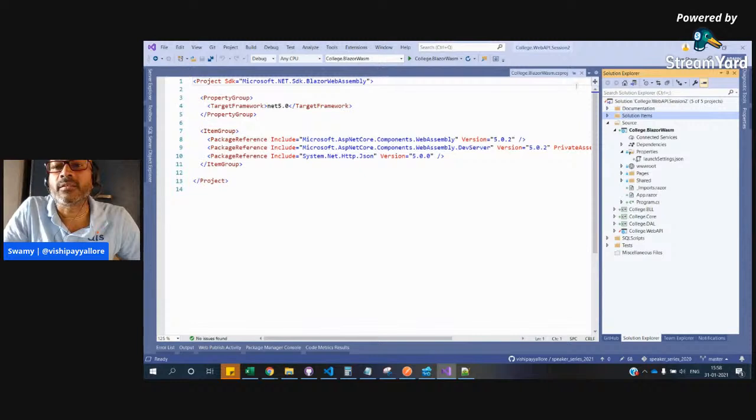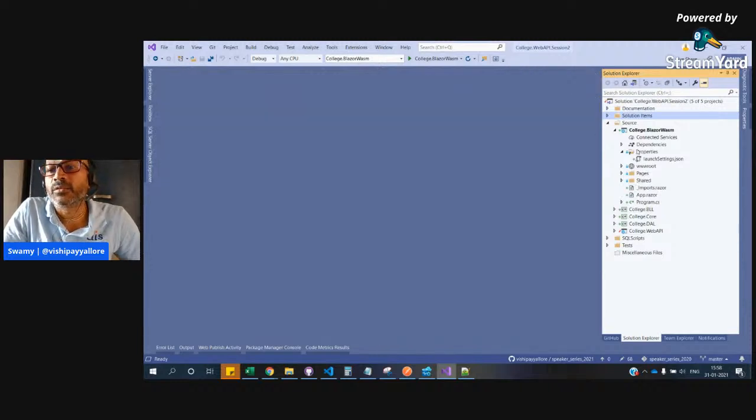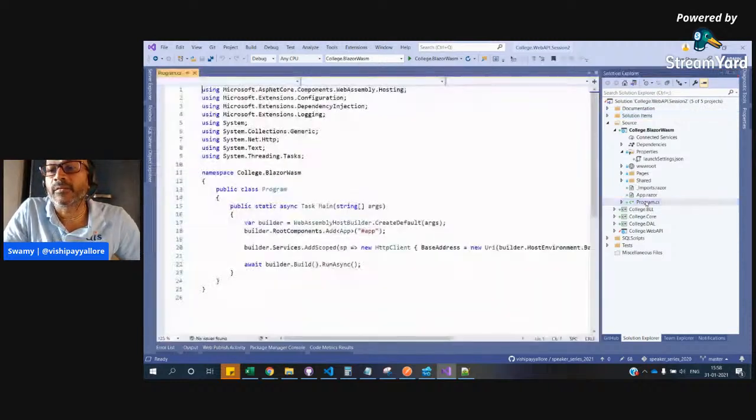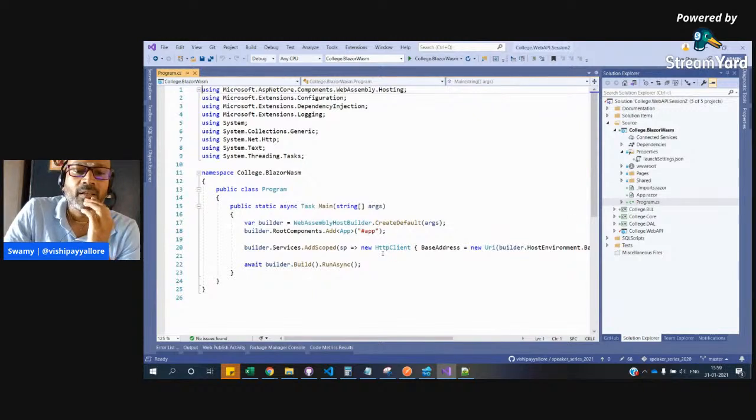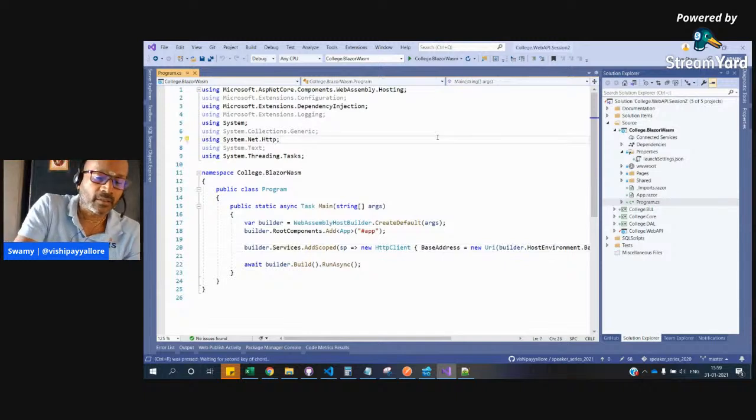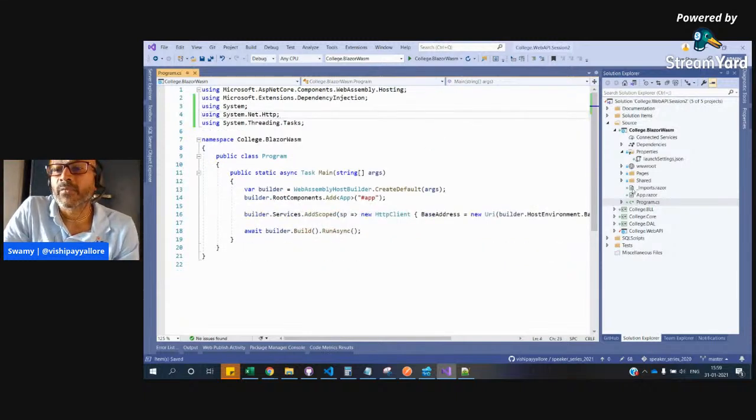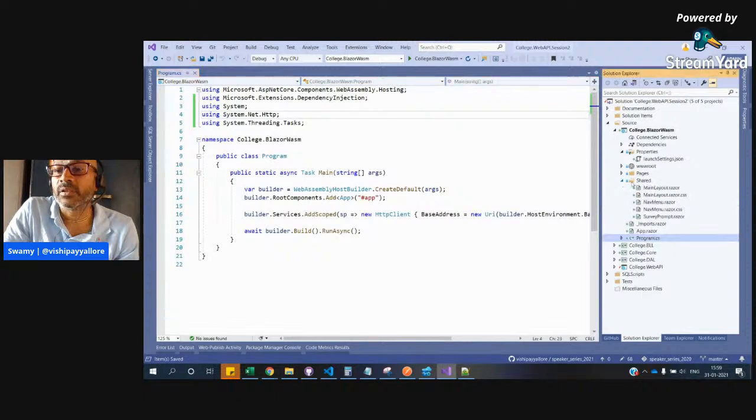So let's start building this one. We'll see here one important piece, the HTTP client that has been injected. So anywhere we want that HTTP client, we can go ahead and use it. So that's one piece. Another important piece is we will come here.